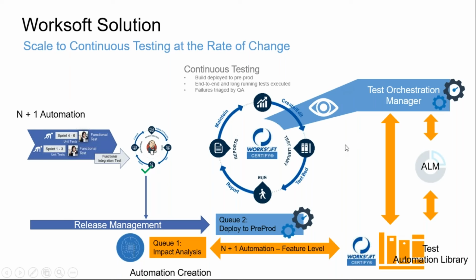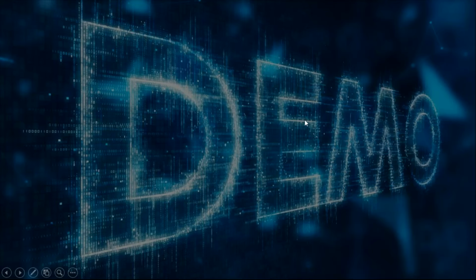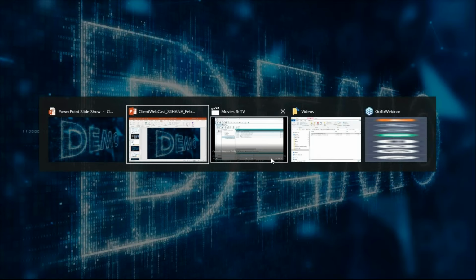As you go through subsequent sprints, you're going to continue to build on the library of automation that you built in your prior sprints. You want to make sure that everything still continues to work, that as subsequent sprints happen, we're not breaking something that we built before. And we're also integrating all of these together so that we're building out this library of test assets. So how do we do this in more of a CI/CD world that we're moving into, this continuous testing? Let's have a look at another video here.